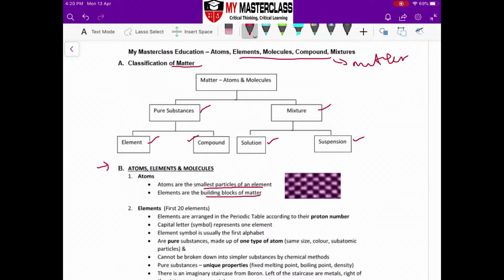This means that, for example, in living things, the simplest unit is your living cell, right? But in anything that has mass and occupies space, the simplest unit is the atom. If we look at anything that has mass and occupies space under a very high definition microscope, it will all appear something like this. The individual balls that you see over here, each is an atom of the element.